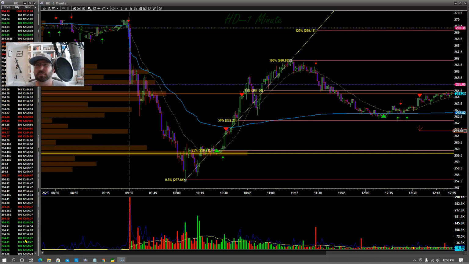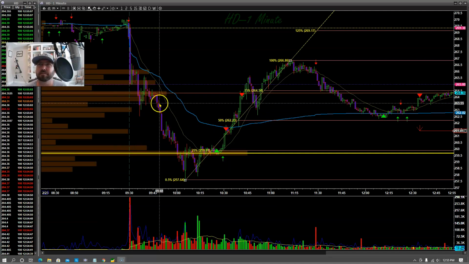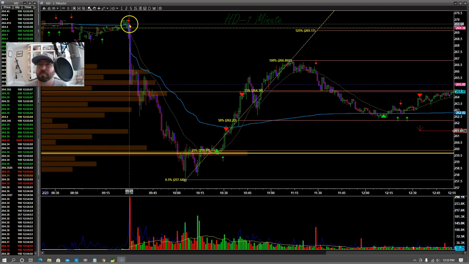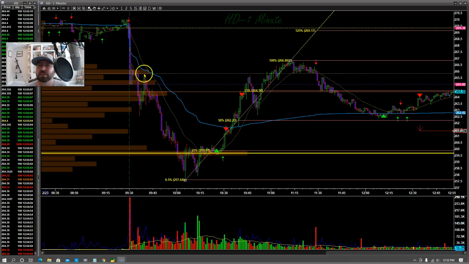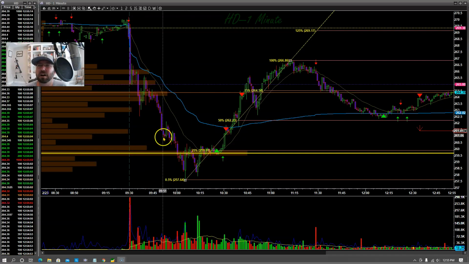So you can do these retracements in any number of ways. Often, if you're starting at the beginning of the day, like you can see up here, we had this big move down here. So as I was judging down, I could actually draw a retracement line this way and kind of attempt to anticipate pullbacks.